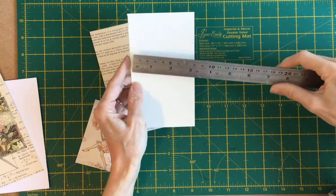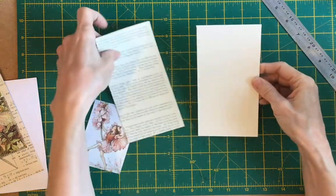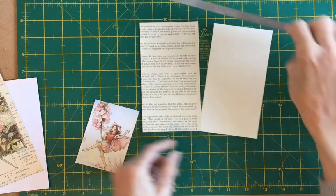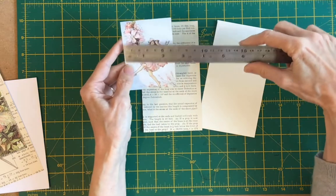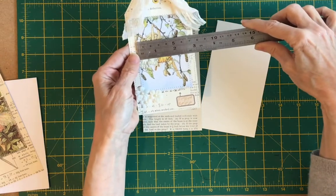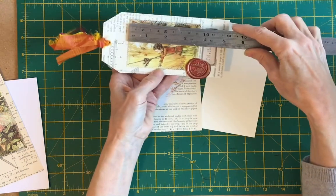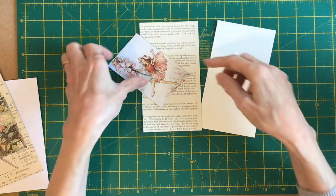Let's do it. So I've got a piece of card which measures 3 1/4 by 6 1/2, and I've cut the paper to the same size. It's stiffish card. And my image, I have varied the size of the images, but this one is 2 1/2 by 4. Perhaps they're all similar. They're all about 2 1/2 wide, and they vary between 3 1/2 and 4 deep.